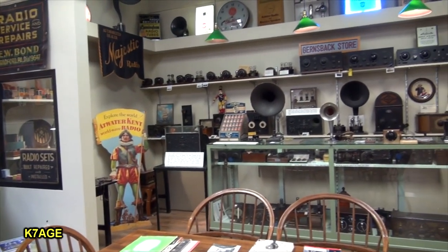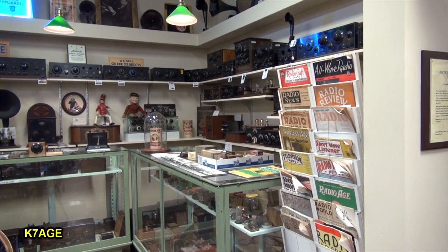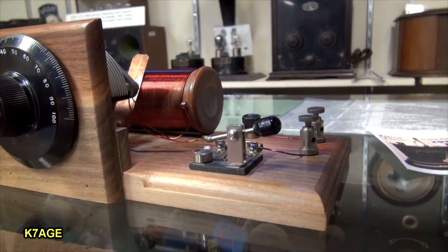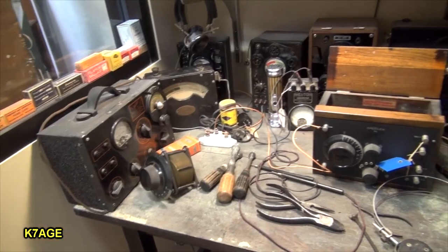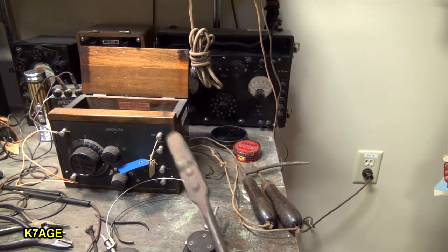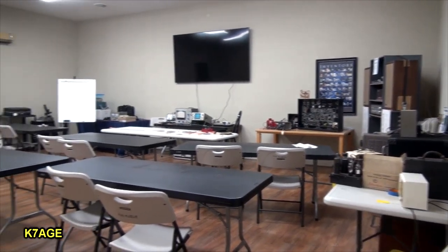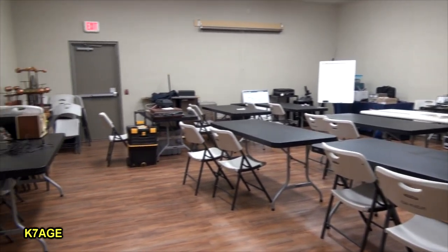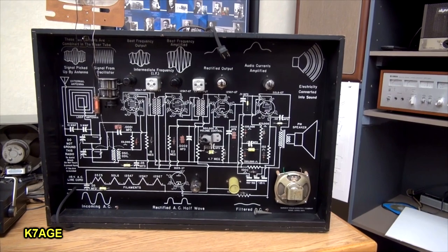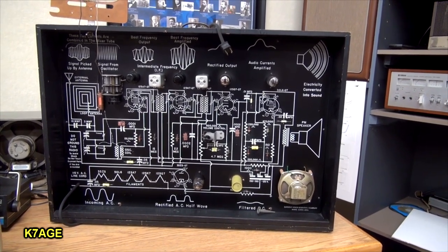A few shots of the inside of the museum here — I'm not going to go into detail; you can go to my video from three years ago. So this is the 1920s radio store. Here's the Cat's Whisker crystal radio — you get that little wire on the piece and try to get a station. And a 1920s workbench. Look at the soldering — probably heated up from a fire. This is the multi-purpose room — I don't believe this was set up three years ago when I was here. They do classes and adult education. Here is a classic five-tube superhet receiver to use in a classroom, with the parts on the board and the schematic. I think I remember one of these from my 1970s high school electronics class.